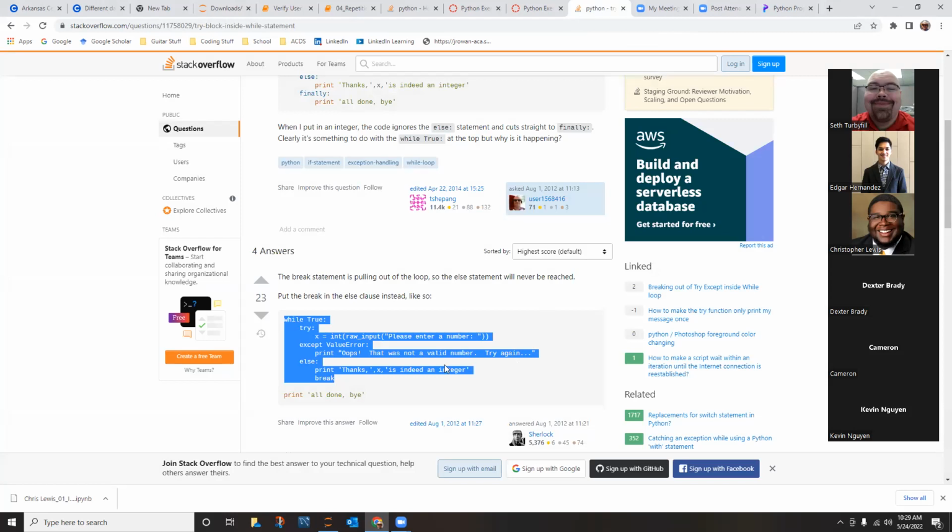This is what I'm working towards, actually doing this try and exception handling all in the same loop. But let me try and find it. I know I had it here. Hang on.